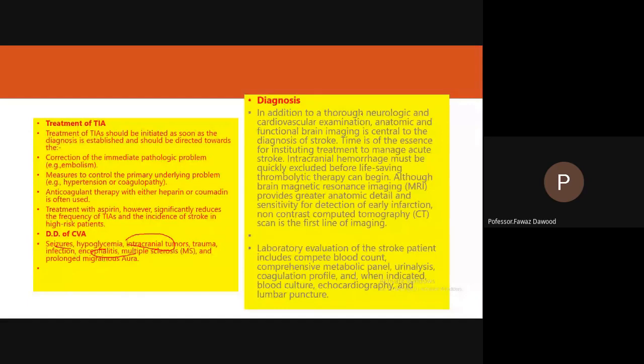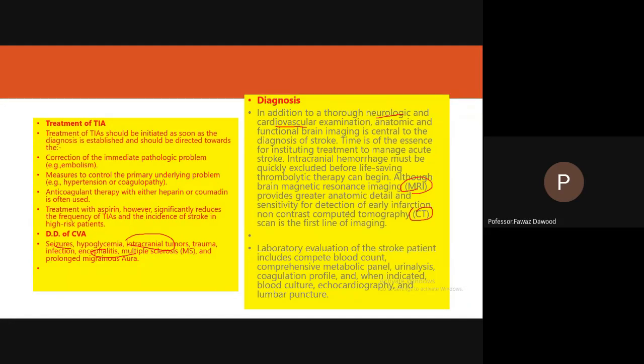Diagnosis, first of all, through neurological and careful examination of the cardiovascular system. As I said before, if there is any atrial fibrillation or any MI, which is going to initiate the thromboemboli. Here the most important way to make a diagnosis is by magnetic resonance imaging, MRI. And even CT scan is very important to diagnose that.